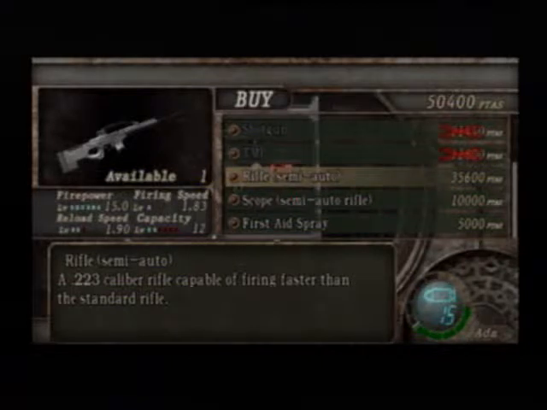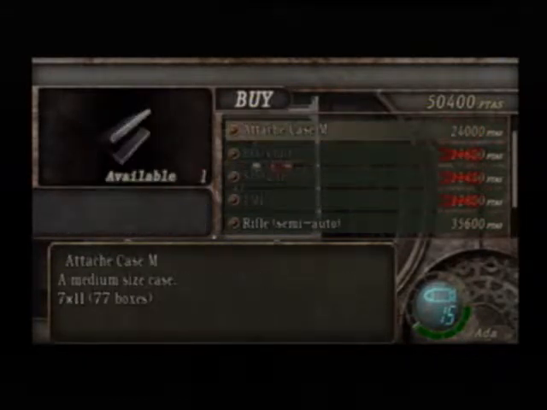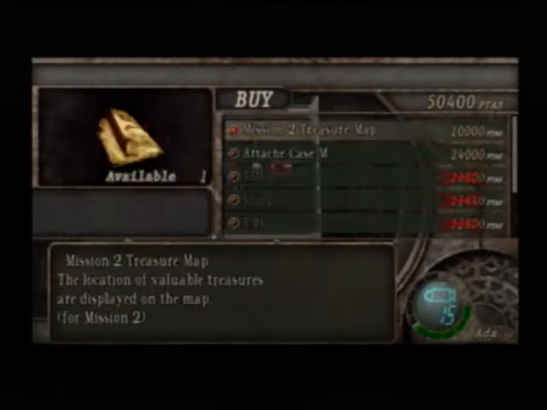I really like the rifles in this game, by the way. They're probably the best weapon in my opinion, with the possible exception of some of the late game handguns and some of the shotguns in certain situations. Between those three guns, yeah. First aid spray, it'd be kind of nice to have that too. So the question becomes, do we get the case or the rifle?